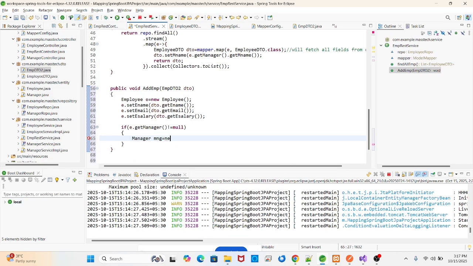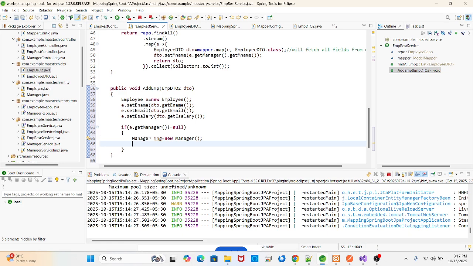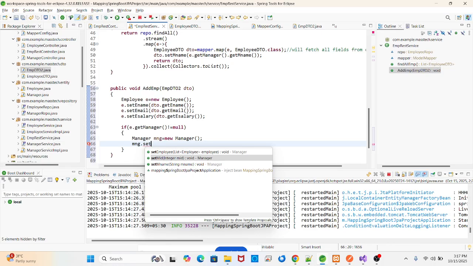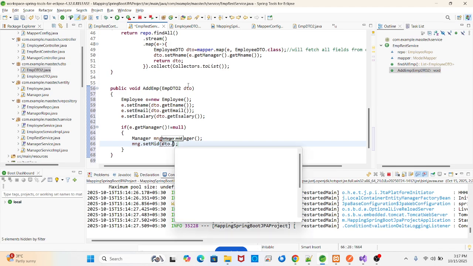Object name is equal to new Manager. From the manager I want only one field, that is manager ID, so for that in mng we will pass set MID. See, the MID property is there, but here again I'll take the data from the DTO only, because in the DTO we have the IDs present.